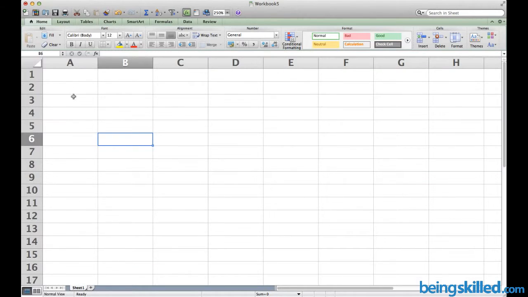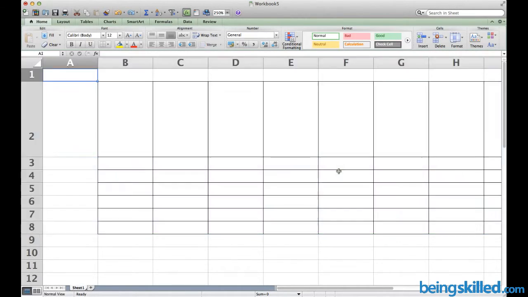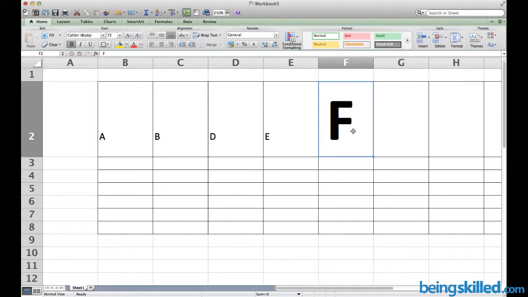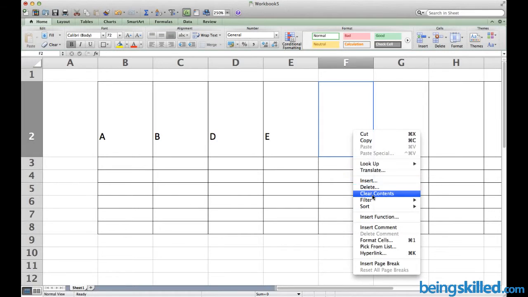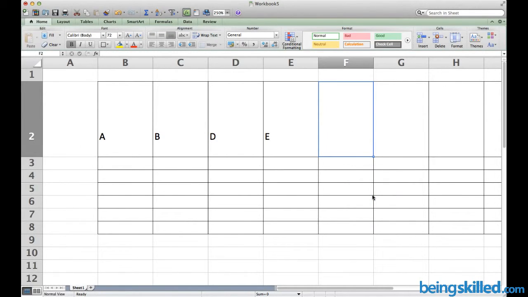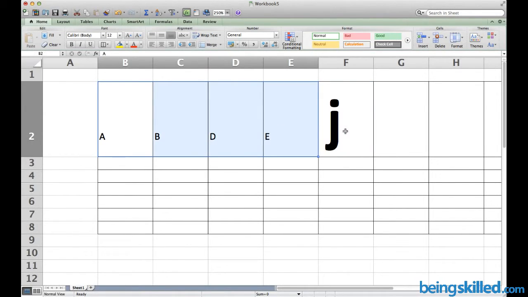Now we don't see any borders, we don't see any content, we don't even have the formatting of the cells. By that we mean that originally this particular cell had formatting in its text or in its cell, and even if we just click on clear contents, it will not remove its formatting. If we press J, we can see that it's still in a state which is not standard throughout the document.